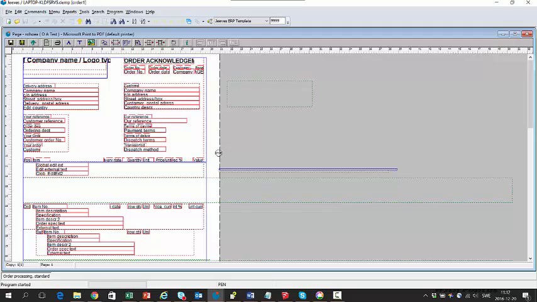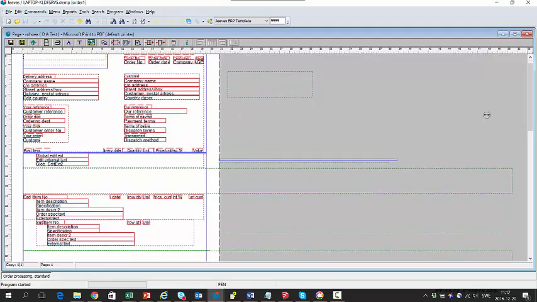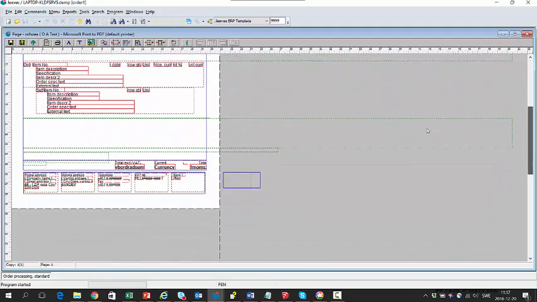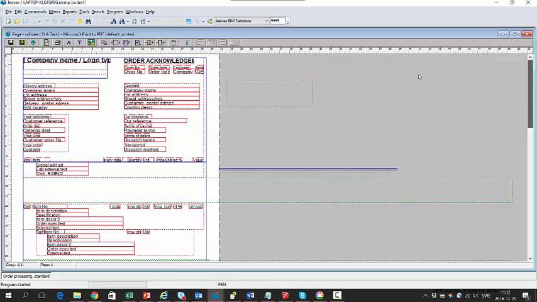You see it's a black dashed line, and if I scroll down, that indicates the size of the paper, with margins, and that comes from two things.